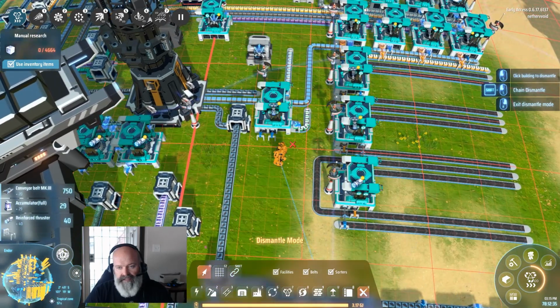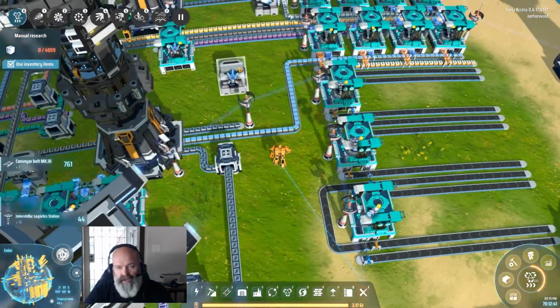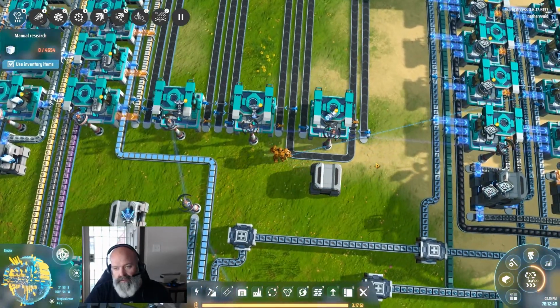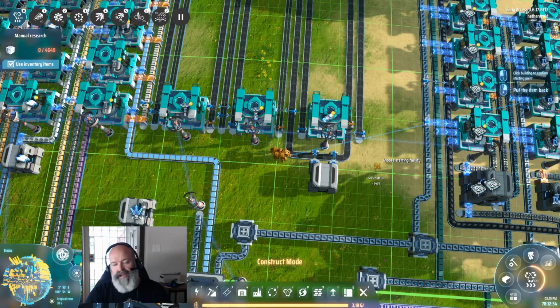Let's get all of that. This guy can go now, too. There we go. Let's put a box here. Where do the boxes usually go? The boxes usually go right there. Oh, that's perfect. That's exactly where I want it to go. So he's going to pick up, and he's going to drop off right there. That way there's a buffer.